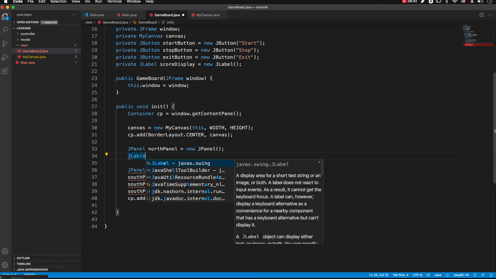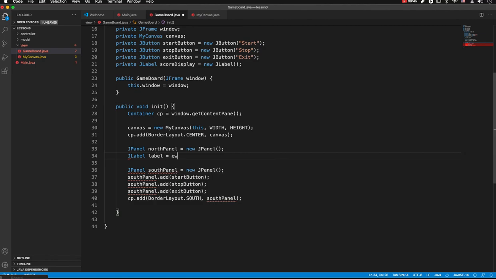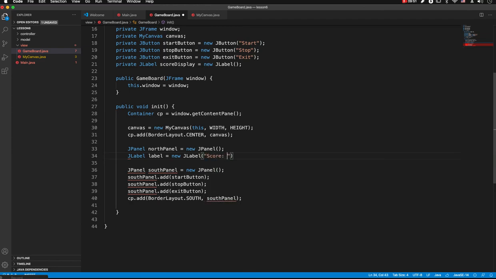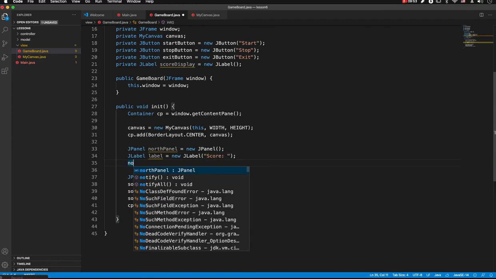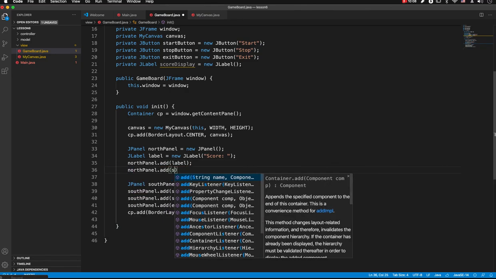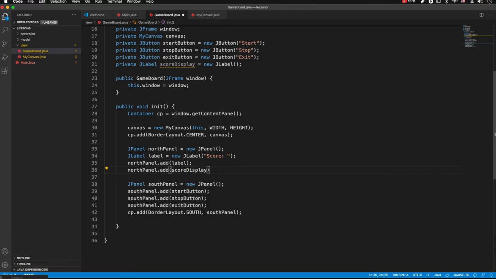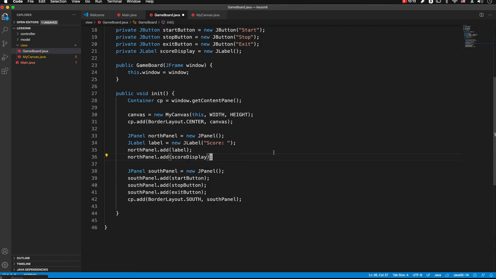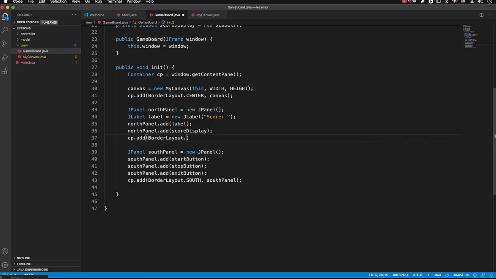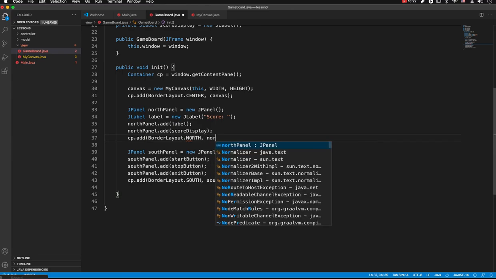So JLabel, label score colon. On the north panel, let's add a label. That is the score display label. There. And then add border layout north, panel.